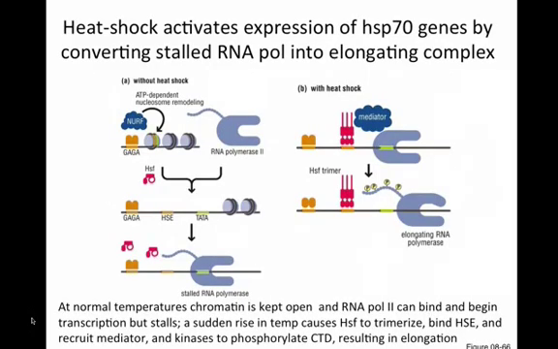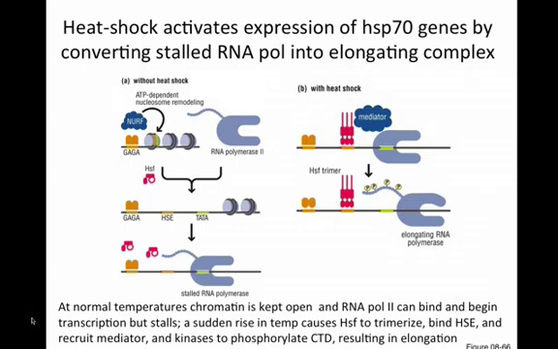The way it works is it converts this stalled RNA polymerase into an elongating complex. So normally this is how your gene looks, okay? You've got some kind of element here, and your DNA wrapped around your histones, and then this is actually a chromatin nucleosome remodeling complex that's going to remodel the nucleosomes, and heat shock factor is going to bind to a heat shock element and recruit RNA polymerase, and it's just hanging out there in this stalled way. Let me take that back, actually.